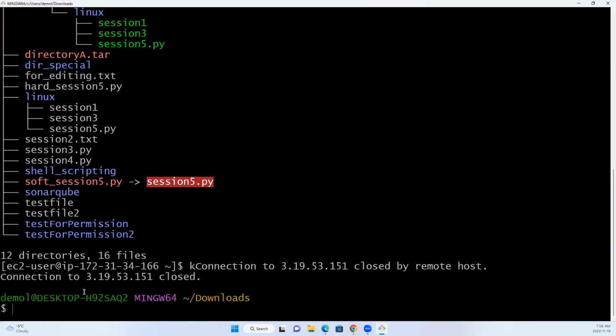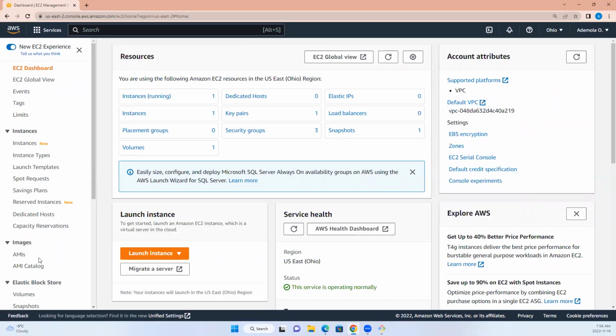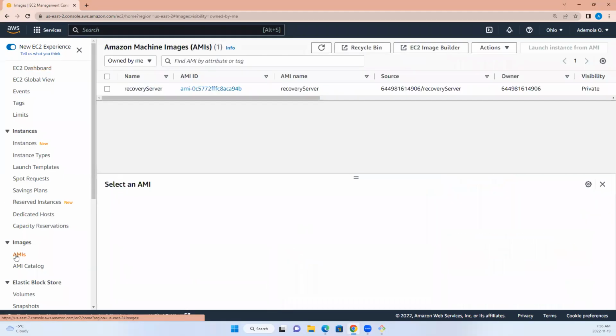You can see that the connection is closed, but at the same time we see that we have a new AMI created from that Linux server that we have.